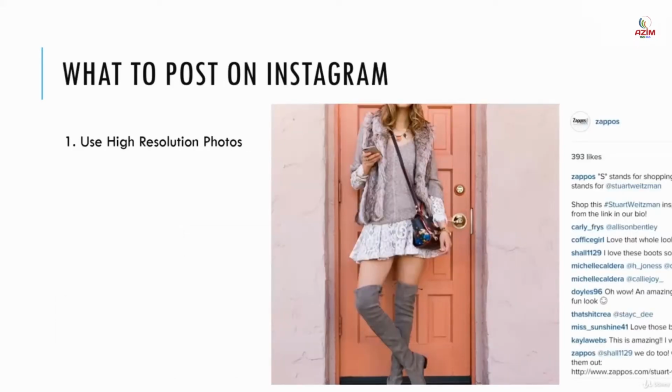So the number one best thing to post on Instagram are high-resolution photos. Smartphone photos are good for an in-the-moment action and instant upload, obviously. But consider hiring a professional photographer or using your high-def DSLR camera to take those high-def images of your products, of your brand. Then send them to yourself or upload them to your phone. Then you upload those to Instagram. This product shot, for example, on Zappos, was taken externally on a DSLR camera, then touched up in Photoshop, then uploaded to their Zappos Instagram page.